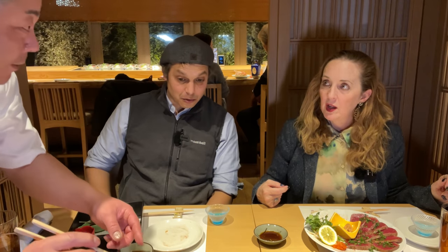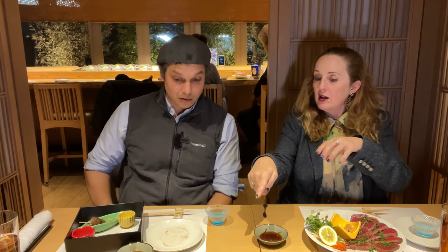Boom. Yeah. I see. And this is the fin of the fish, swordfish. You see the fins? This is the meat at the base that moves the fin. Okay, so this is the base of the fin on the swordfish. This is the muscle? The muscle, yes. So this is the muscle that moves the fin on the top of the fish.